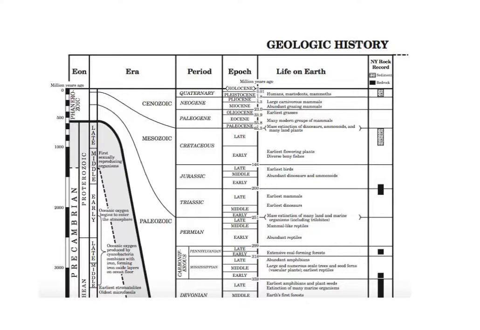Okay, so let's zoom in and take a look at some of the things that actually happened during the Phanerozoic era. It's divided into 3 eras. So here's the Phanerozoic, I called it an era, it's actually an eon. So it's divided into the Cenozoic era, the Mesozoic era, and the Paleozoic era. And then each era is divided into these time periods.